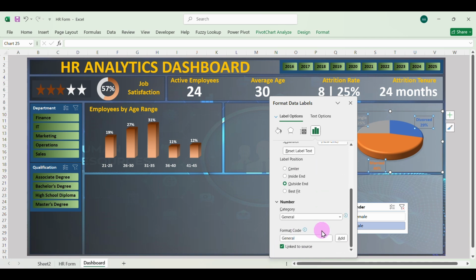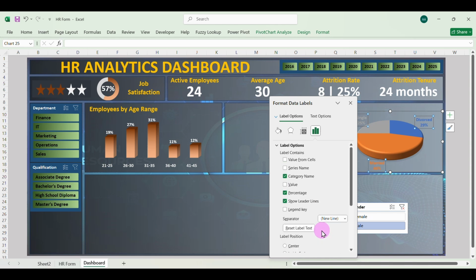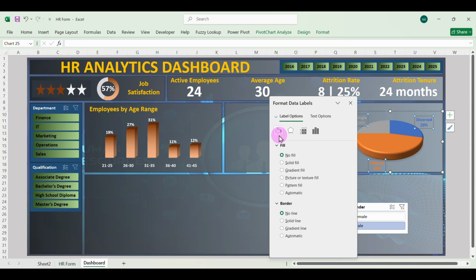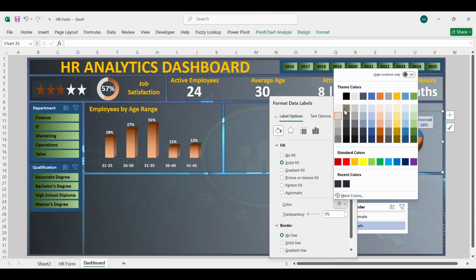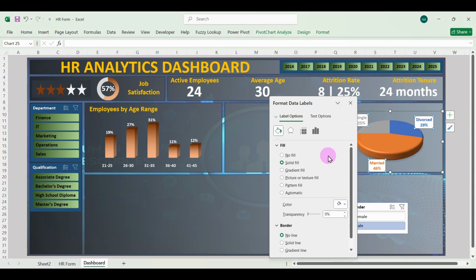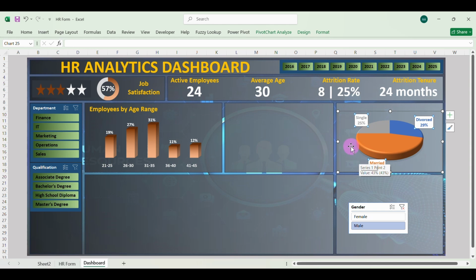Let's go and put like a square on each value. Okay, let's take the solid fill so that we can have like squares on the values. Let's give it a white color. Okay, now I think we can see the values very well. I mean, better than the previous one.